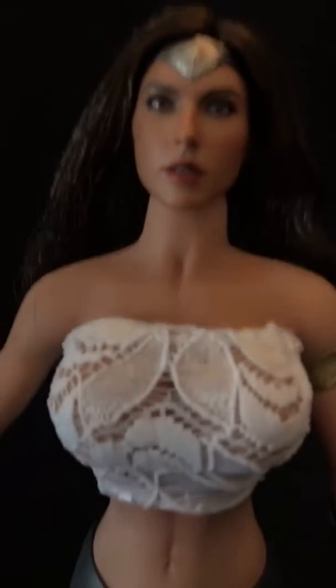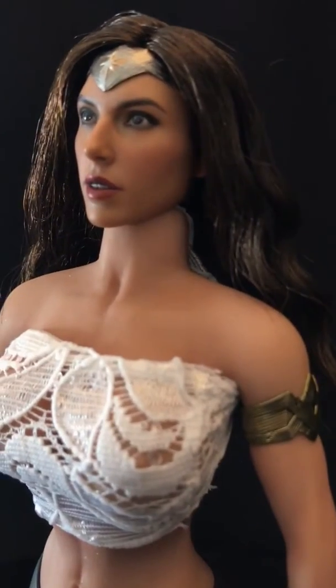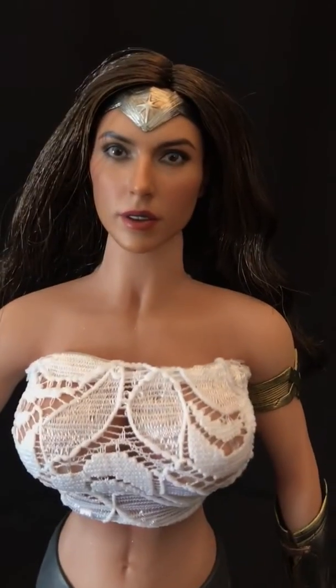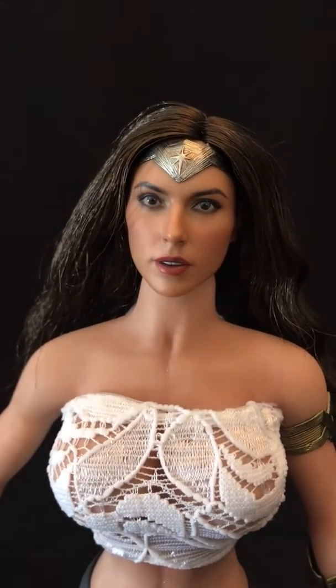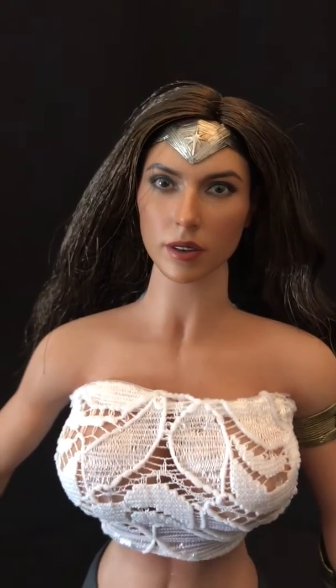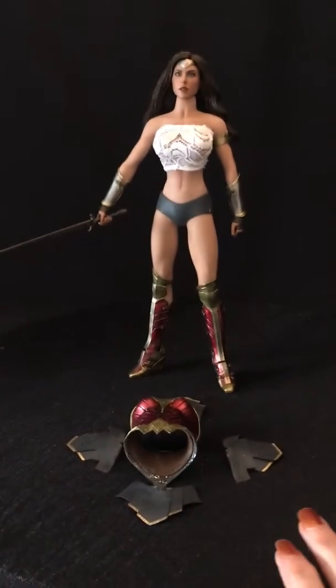Definitely going to have to do something about the length of her neck. Right now her head's just sitting because when you push it all the way down, her neck seems way too short to me. And eventually I'm going to have to do something about this hair. I've seen a lot of really good stuff online about how to get her hair right. She looks really busty from this angle. So I'm going to pan back again, refocus.